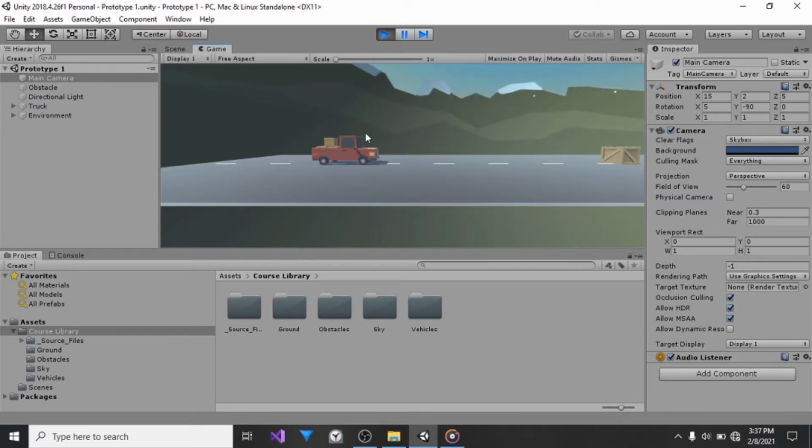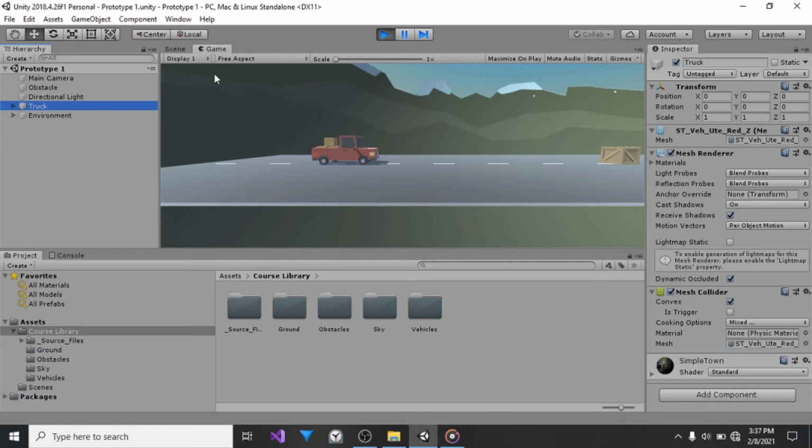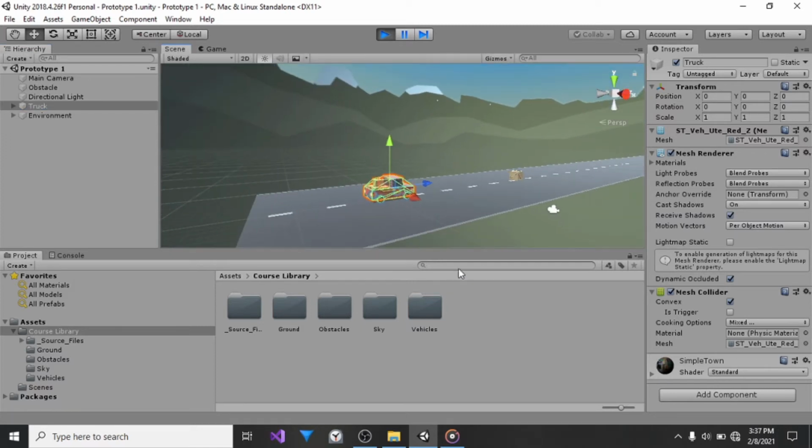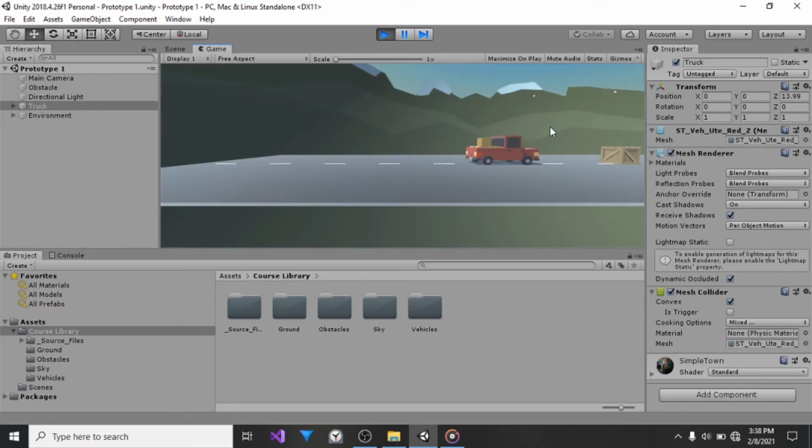So in our game view, you can see that if I try to click on anything on our vehicle here, nothing will happen. I can still select the vehicle in the hierarchy, however nothing changes here, versus if I go to my scene here, as you guys can see, I have selected the rotate tool, and it is actually selected here in our scene view. So if I, for example, move it using our move tool, if I move it in the game view, it will also be moved. So you guys can see that our vehicle actually moved a little bit.